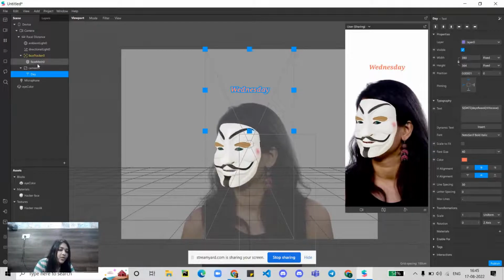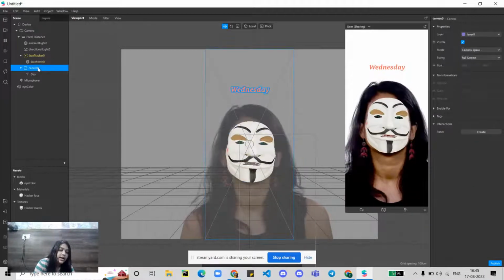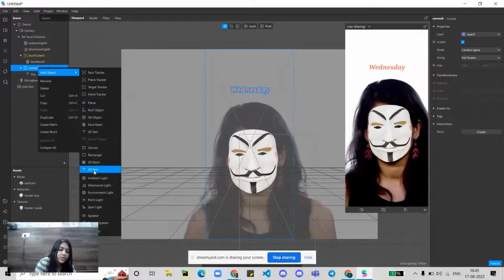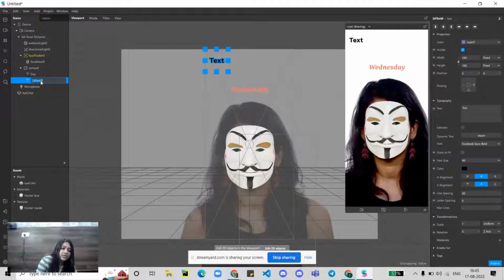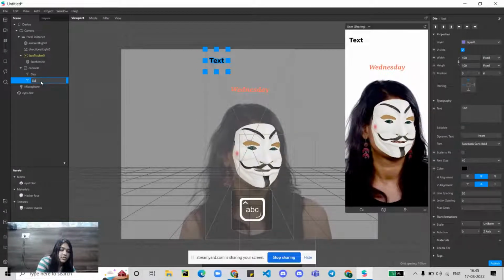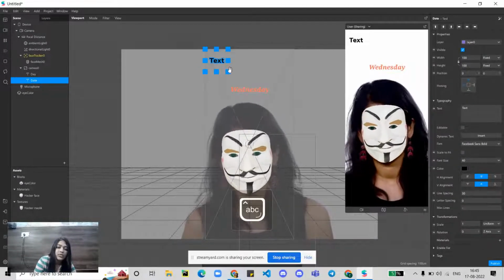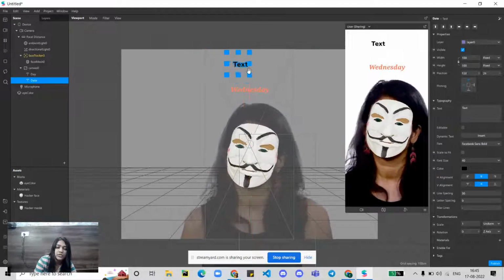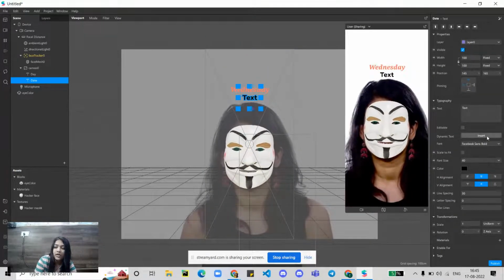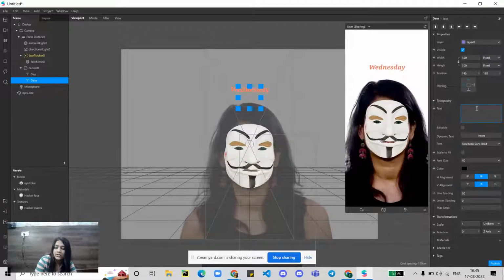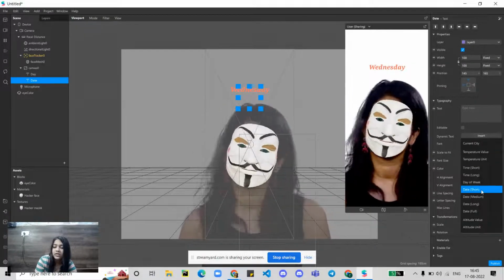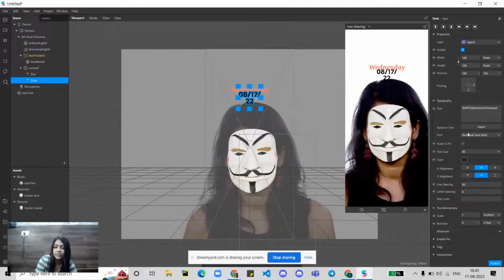Now go to the canvas again, right click, add an object of 2D text and rename it as the date. Now what you can do is just grab it and put it somewhere here, clear the text, click on the insert, and insert the date in the short format.